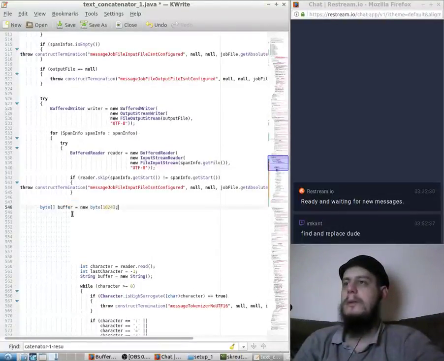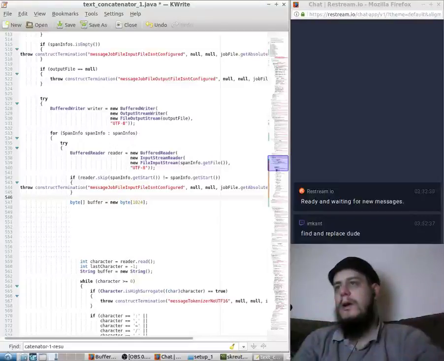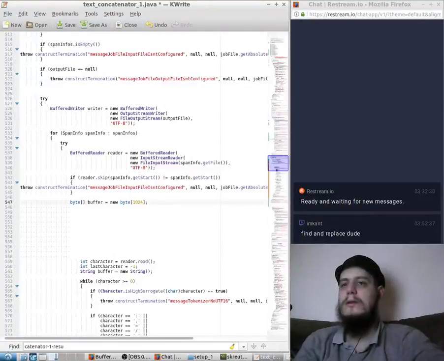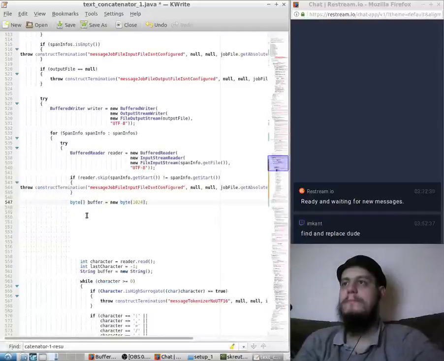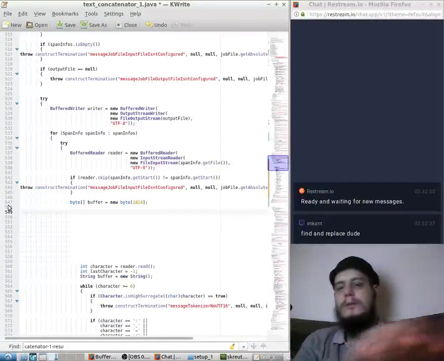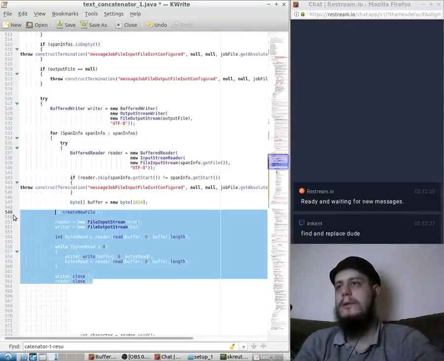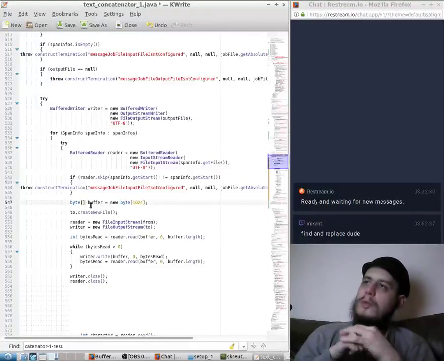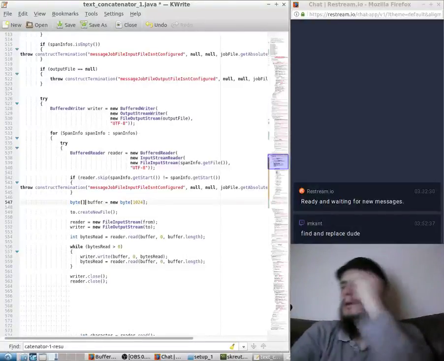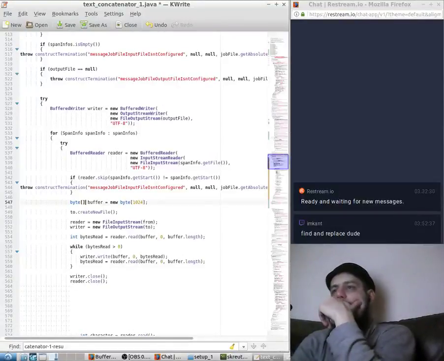I hope that it will be more convenient to copy this code portion. So that's the buffer, and there's code to do it. Yeah, of course, we need to do a loop here. Let's see how we go about that.